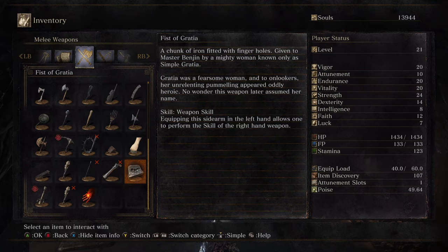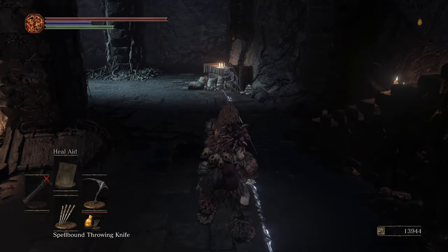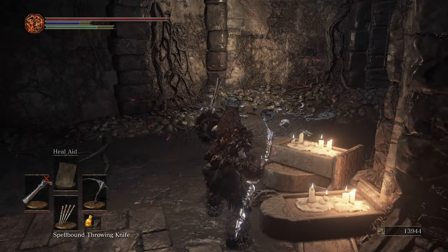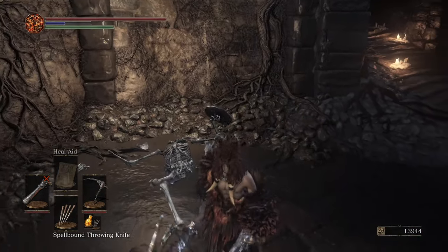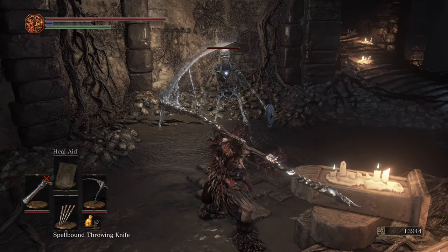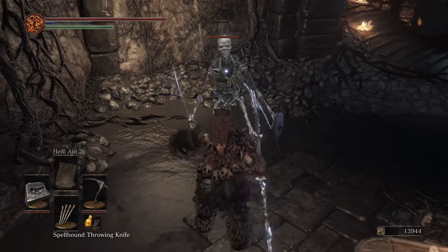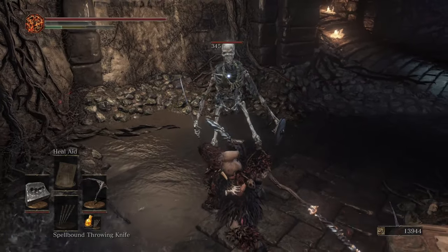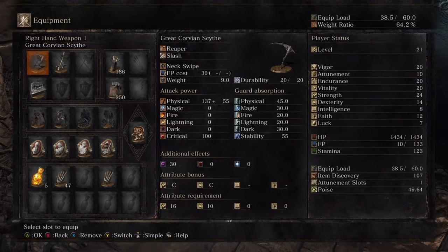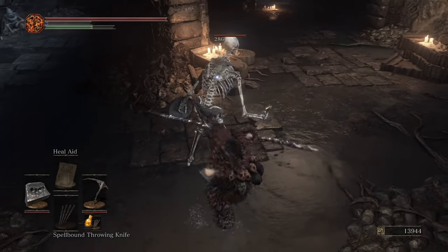Equipping this sidearm in the left hand allows one to perform the skill of the right hand. And what? I'm not sure how the gun works though. It just uses FP and mana. See what happened. I don't get what. I don't get this. What's the point of it? Fist him in the ass.